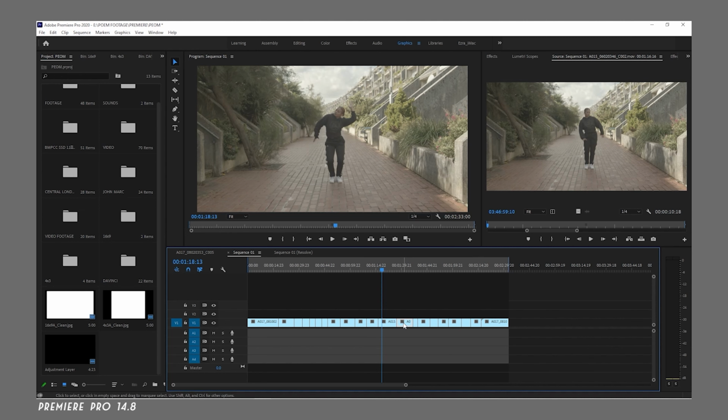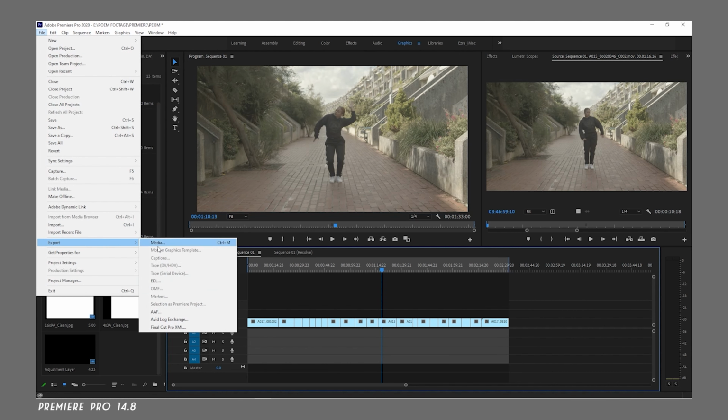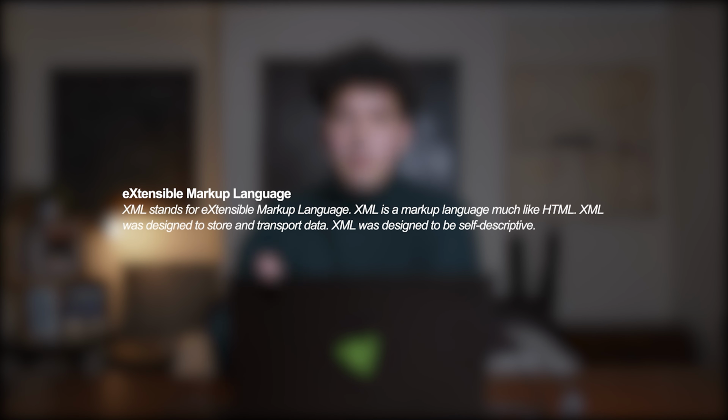These are clean clips. So what you want to do after that is go to File, go down to Export, and then you have to go down to Final Cut Pro XML. Now, I know what you're asking yourself, Final Cut Pro XML, I thought Final Cut was only for Macs, but you don't need a Mac or you don't need Final Cut for this to work. You just need to remember the XML. So the XML is basically a machine and a human readable encoded version of your whole timeline, so that you can actually export it from Premiere and import it as a timeline on DaVinci without any quality loss.